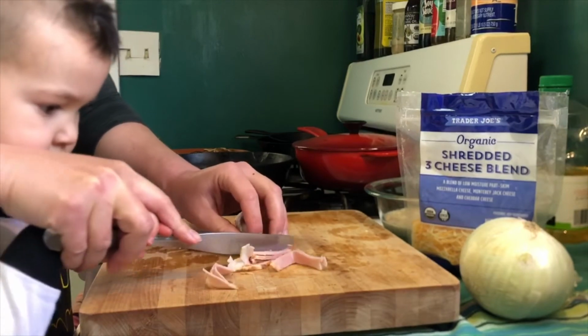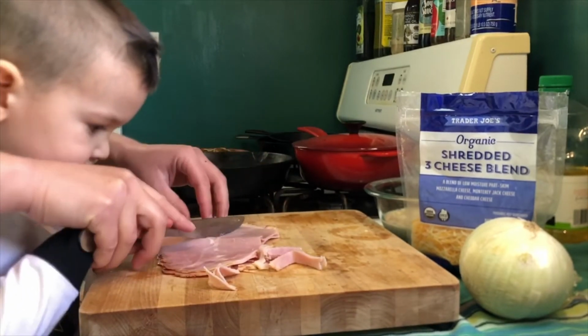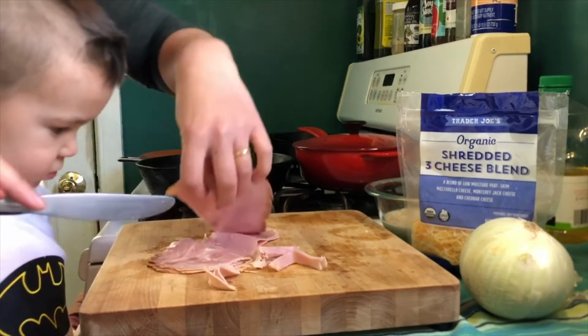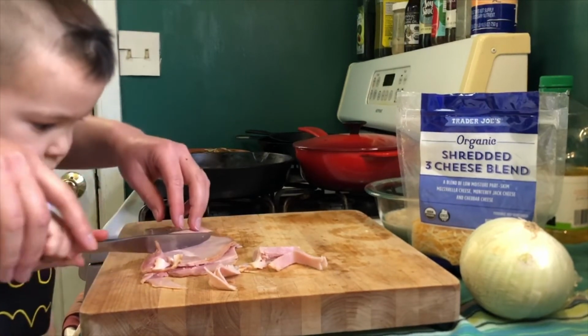Again, this is a nice, easy thing for a kid to do, to practice some knife skills. Hold on. I'm gonna cut it up like this in half. And then if you want to cut thin slices this way, that would be great, okay?